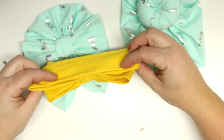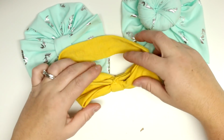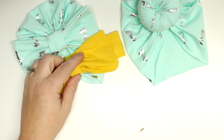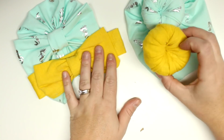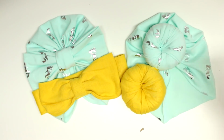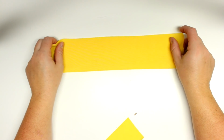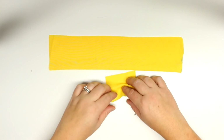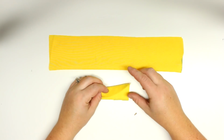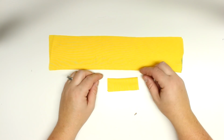But I will show you here how I made them. And I made a quick headband for one of the bows. So here are the two that I'm making, and we will get started by cutting out a piece of fabric. I'm using jersey fabric for this. So I'm taking a 6" by 12" piece and a 2" by 3" piece, and I will fold that lengthways.